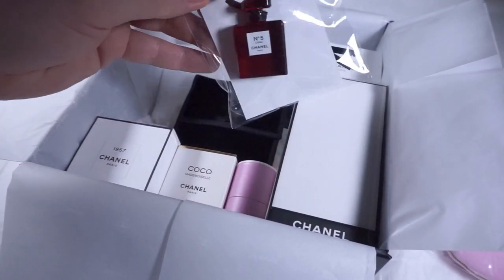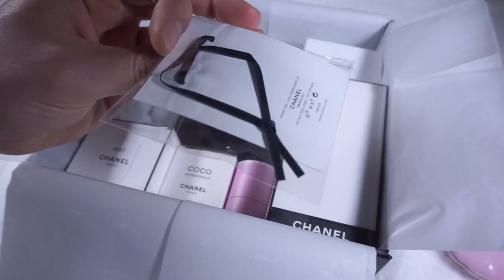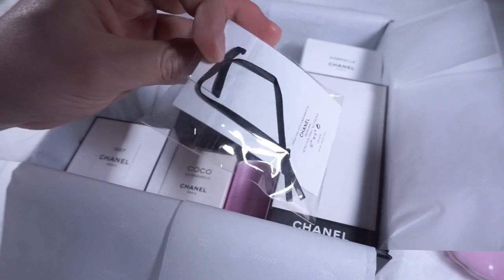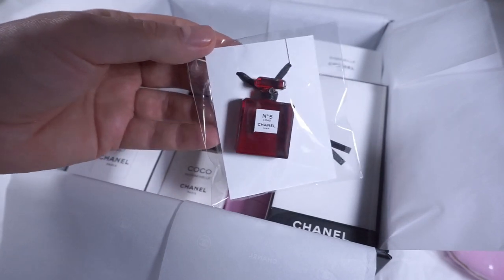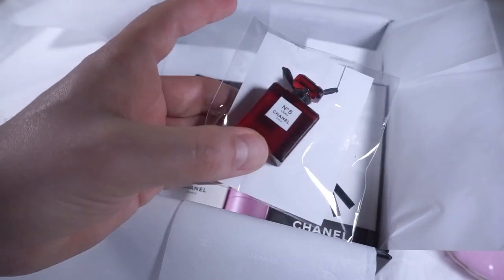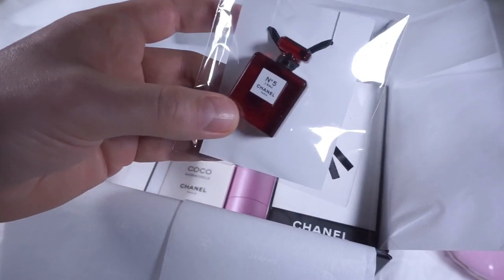Okay, this one is gorgeous. It's a plastic, kind of. I mean, the length of this little strap in the back is just the length to attach this to your arm if you wanted to use it as a bracelet, but I guess it's a bag charm. But sculpturally speaking, it's a wonderful piece of acrylic. It's a very thick piece of plastic with the Chanel Number 5 L'Eau bottle attached to it.